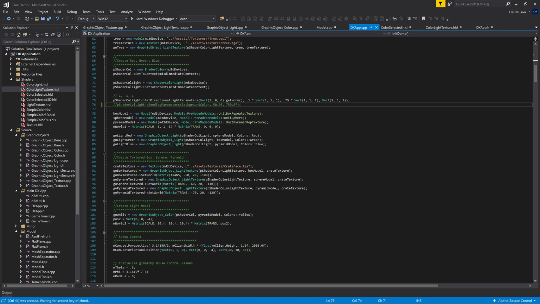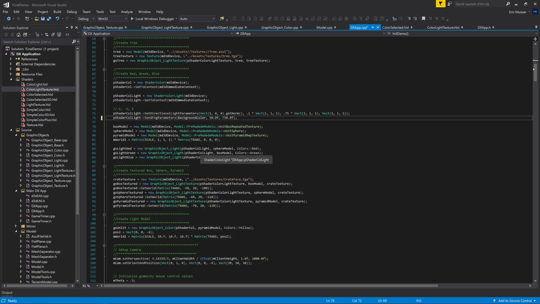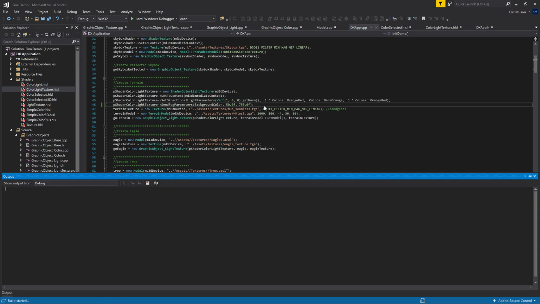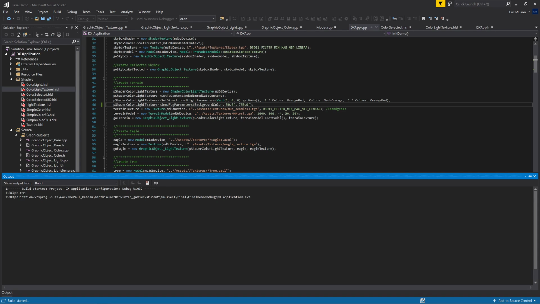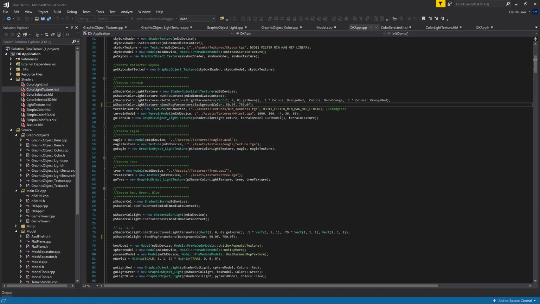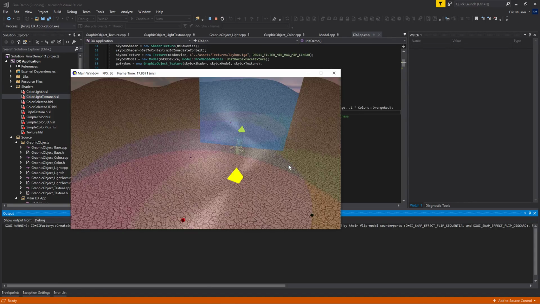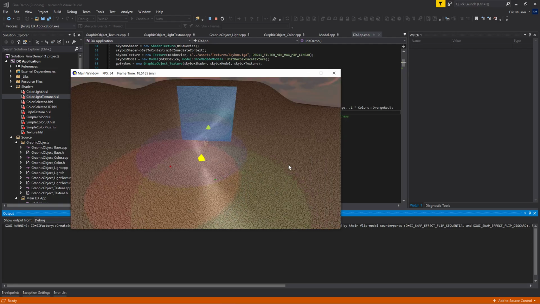And I'll turn it back on just so you can see it. So yeah, you can already see it pretty distinctly.